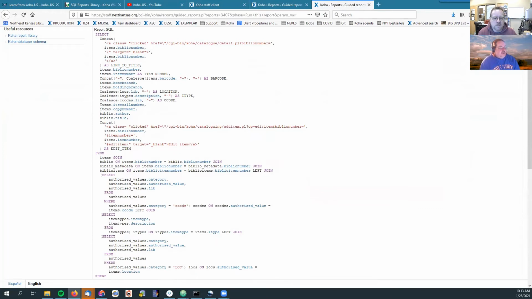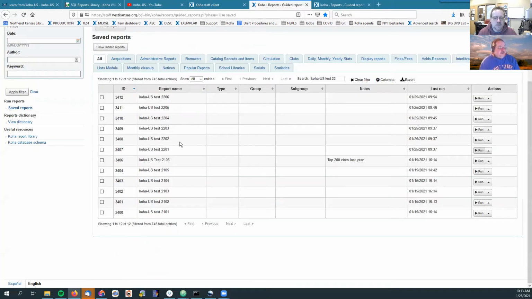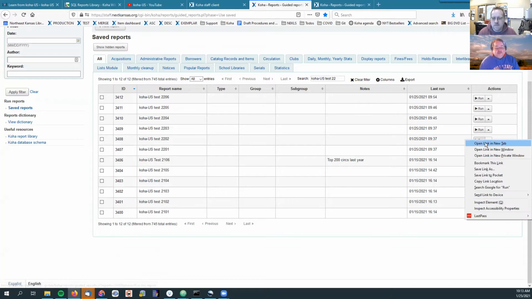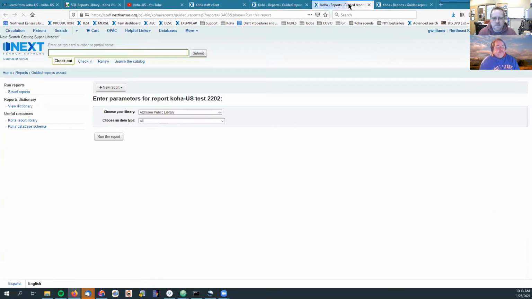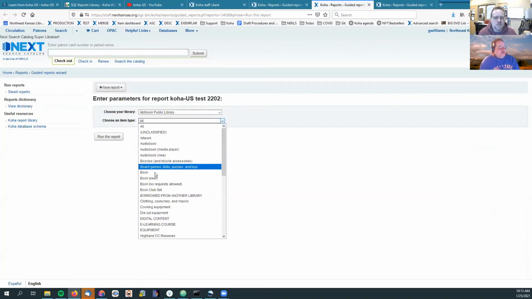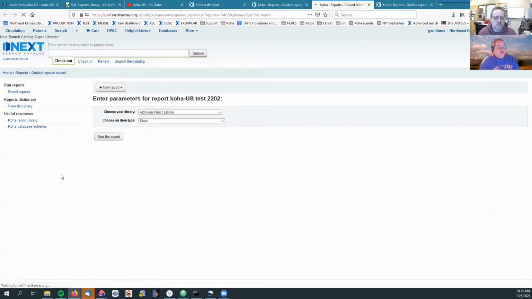And so what we've got here is biblio.title. And so if you've got any subtitles in those records, you're not going to see those subtitles when you do biblio.title as the field. So the second report I've got here actually shows us what the difference is. I'm going to open that and do the exact same search and search for book at Atchison.